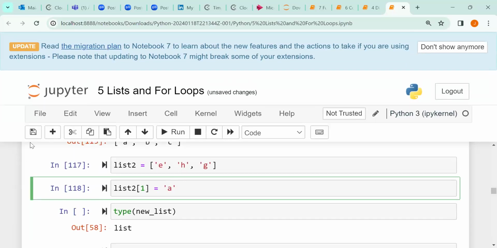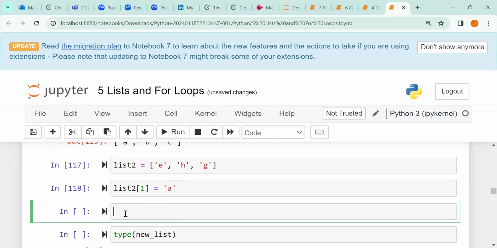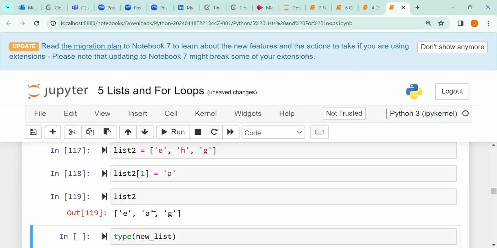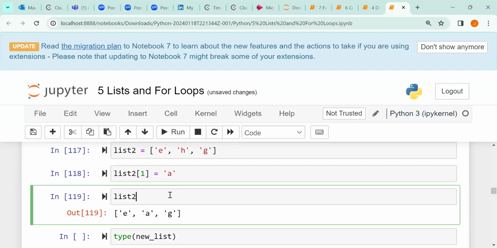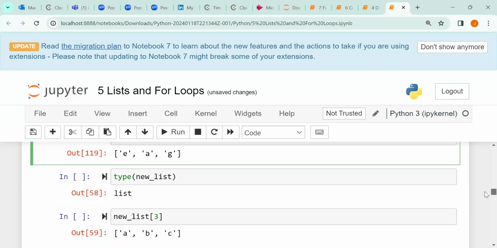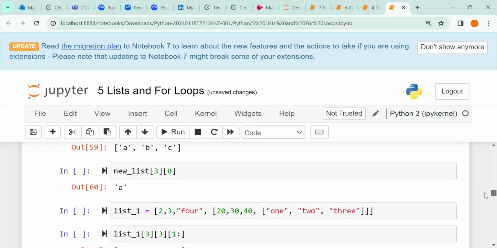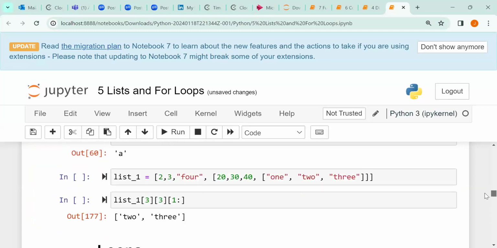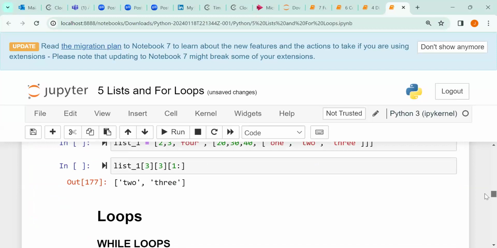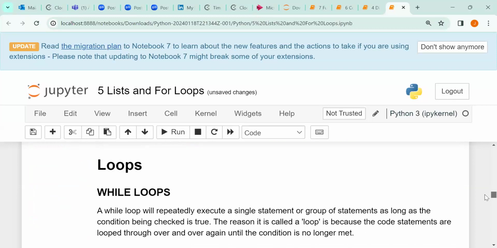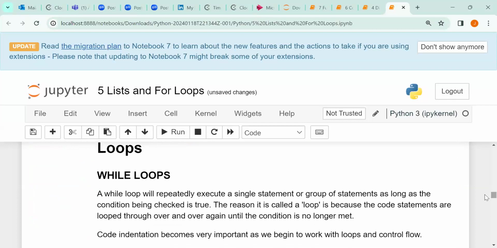And then when we check our list 2, we can see that the value at index 1 has been overwritten to A. That's changed from H to A. So we'll be having an assignment on a nested list. So that would be the assignment for today. So moving on to loops.